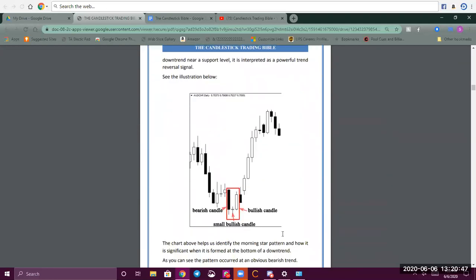Okay, here it is here. We have a bear candle. We have our doji candle in the middle. I didn't say it has to engulf it. It has to be past the middle. If it is, look what happens. We're at the bottom. This was a chart on a daily. We're at the bottom of a trend. It's ending. We can see combining all the candlesticks together that we just learned.